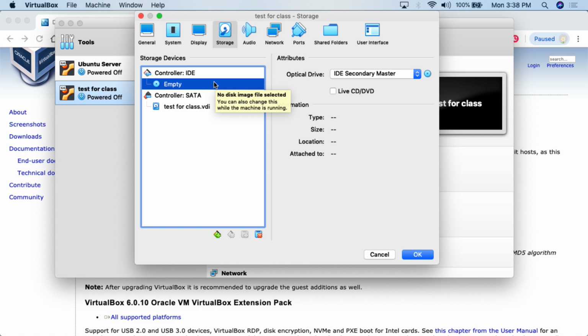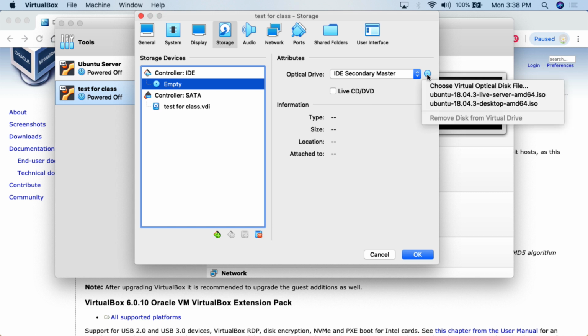I'll show you this when we actually do an operating system installation. But one of the things you're going to have to do in order to install an operating system into the virtual machine is you're going to need an ISO file. The ISO file is the disk image file that you use in order to install operating systems. So you go to IDE controller, go to empty, and then choose virtual optical disk file.